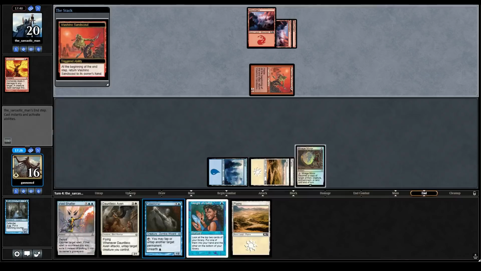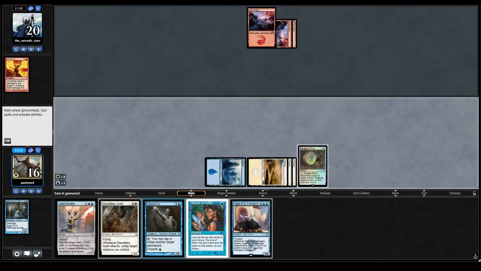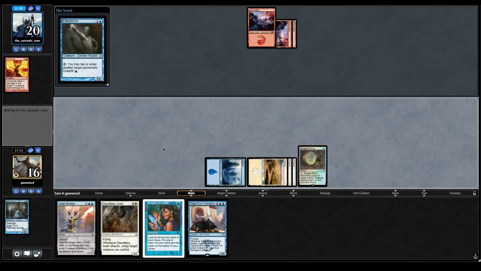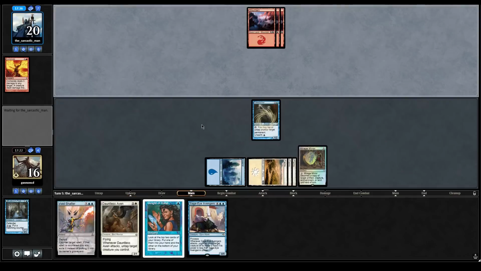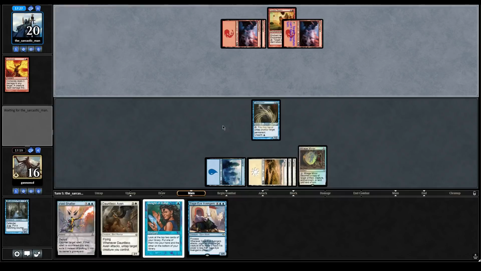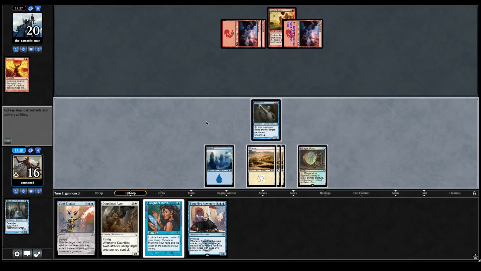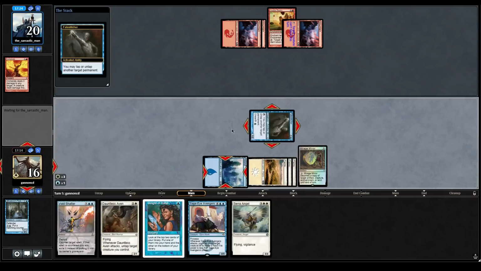God, if we get to go Fate Stitcher plus Mirage Mirror, like if they don't kill this, that's gonna be so good. If we hit a land, we can just jam this. Oh, I love this game. Don't kill it, don't kill it, don't kill my dude. He's so harmless. It's a 1-2 for 4. Doesn't do anything. Yeah. Alright, land. Please. Oh, that's a passable card here.